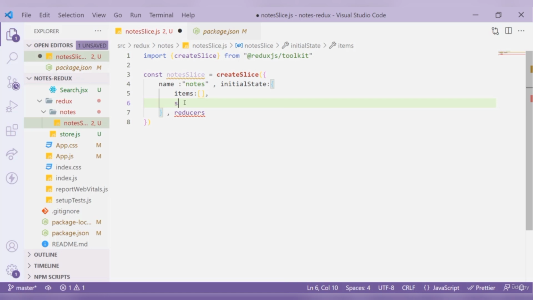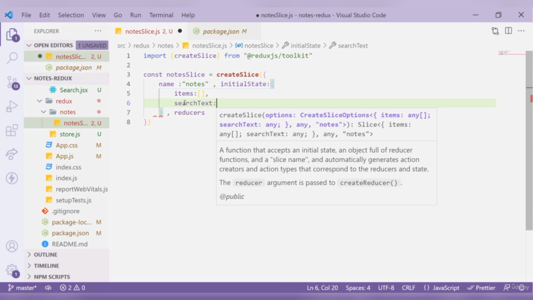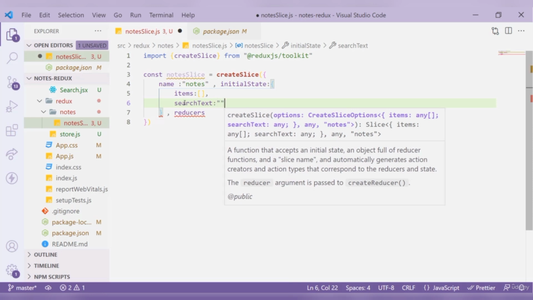So let's create a search text. This is going to be the query when we are searching for the notes that we have created. So search text is going to be equal to an empty string. All right, so this is all about our initial state.